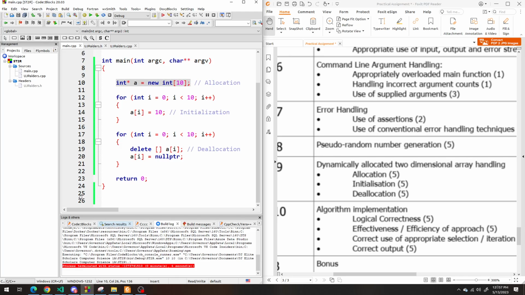So what is a now? a is basically the address of where the array starts. So a is basically pointing to this. You understand? When I said new, it created this whole thing and then it pointed to this, right? Now when we go to line number 14, we're basically saying we want to go to a at 0, a at 1, all the way until 9, and we want to put 10s inside: 10, 10, 10, 10, 10, 10, right?